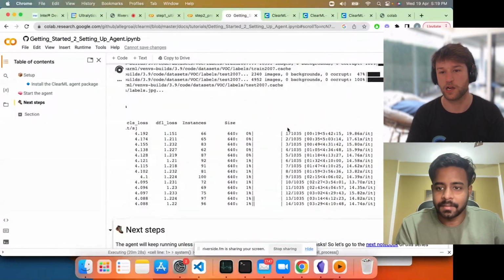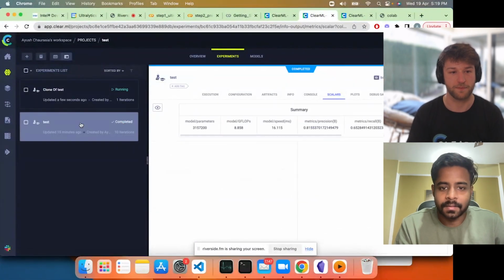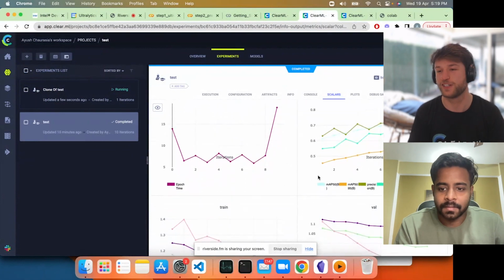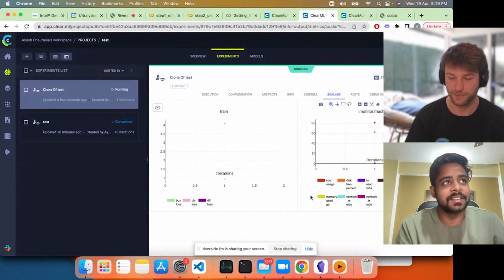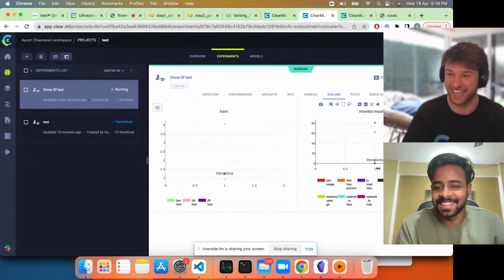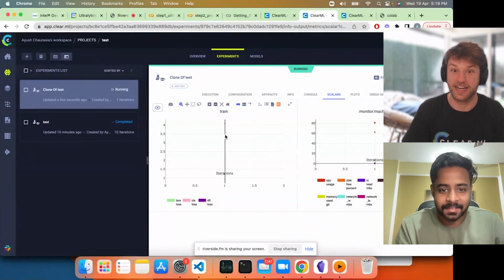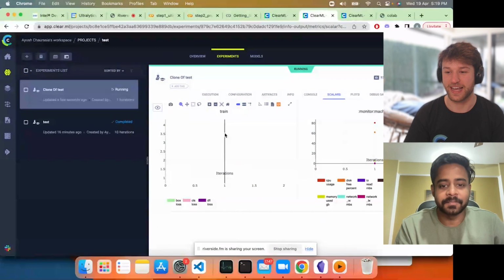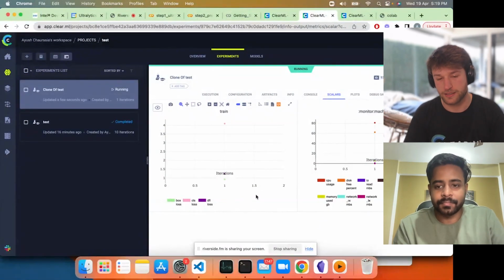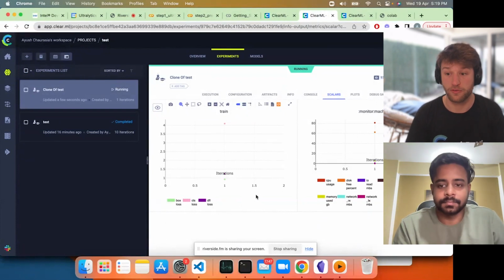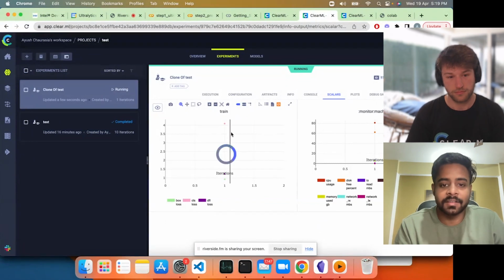I should be able to see the losses coming in as well. But that will probably take a little time, depending on how the GPU utilization is for Colab. I forgot to change the batch size. It's too small. Ideally you would be running the ClearML agent on a powerful machine that has a very dedicated amount of GPUs. But you can do what we did right here with Colab as well for some free GPU compute, right? Yep, easily. No, I see the classification loss coming in already, I think.